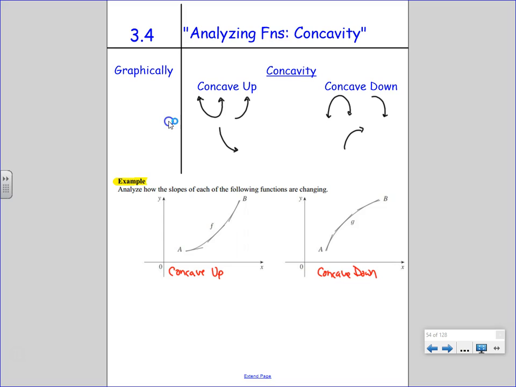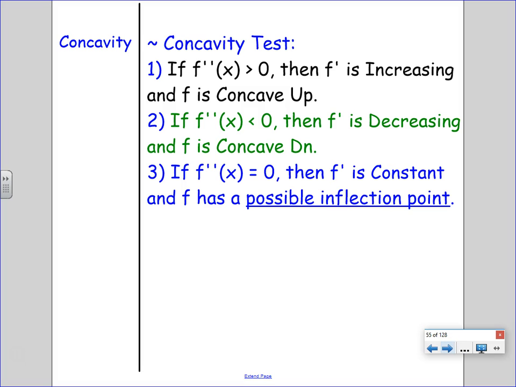And what's going on in concave down? Big positive number line over here, going towards 0. What's it doing? Decreasing, right? Okay, hold on, but what about this one? 0-ish, going more negative. What's it doing? A higher negative number, which means it's doing what on the number line? Decreasing. So all of concavity can basically be described by what f prime is doing.